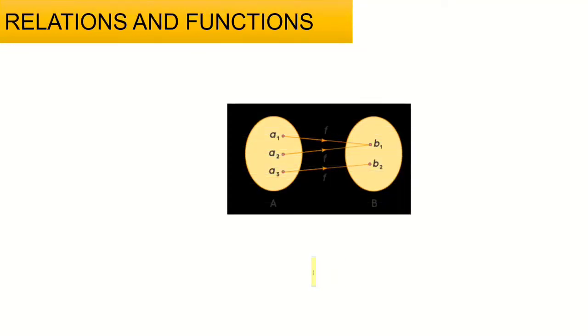The next one is an onto mapping. Onto mapping is if for every element of B there exists a pre-image, then we say that the mapping is an onto mapping. Here we see the set A has elements A1, A2, A3 and the set B has elements B1 and B2. Here elements A1 and A2 are mapped on to B1 and A3 is mapped on to B2. That is, for every element in B, the elements in B are B1 and B2, and both the elements have pre-images A1, A2 and A3, and this mapping is called as an onto mapping, and it has another name which we say it as surjective mapping.